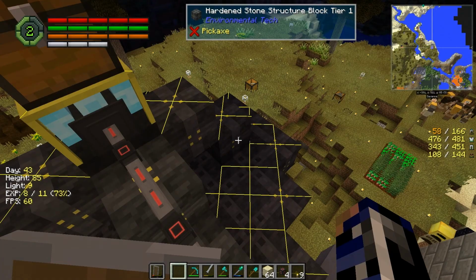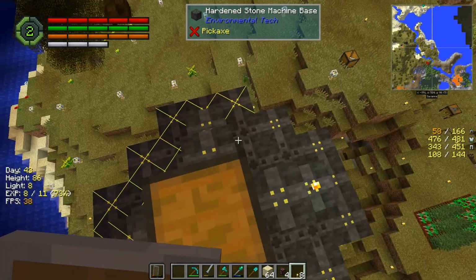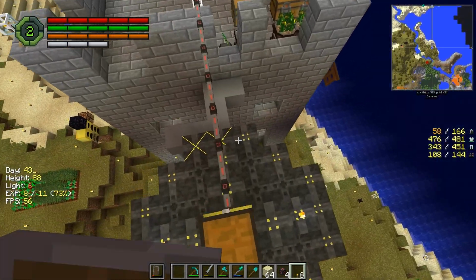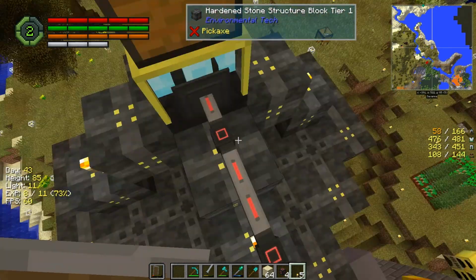Let's check. Stuff can spawn here, so I am obviously going to need to light it up, and it's always a good idea to have things lit up so people can actually see. It's lit, fam. Okay, so F7.